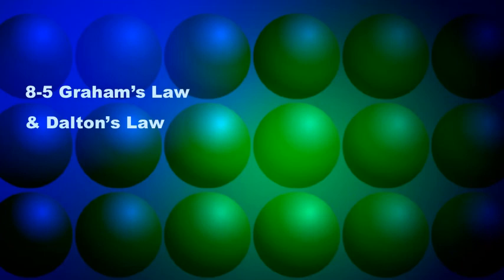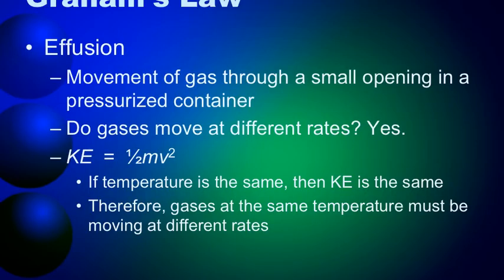Section 5 is going to cover two more gas laws, Graham's law and Dalton's law. Graham's law deals with the movement of gases, how fast they're moving. So if you remember from earlier in this unit, we talked about effusion. That's the movement of gas through a small opening in a pressurized container.